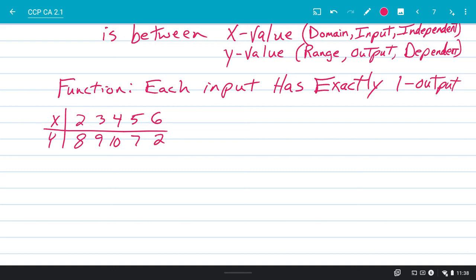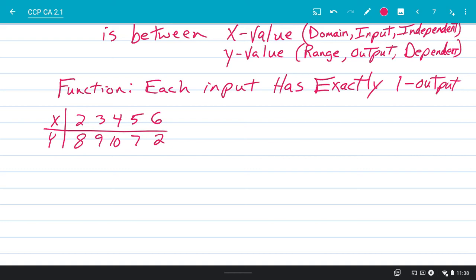When you're talking about a table, though, even though it could be representative of an equation, when you have a table, you have to think, that's it. That's all the inputs, that's all the outputs. There are no more. Okay? So if you can now take your brain and just look at that and say, I have 5 inputs and I have 5 outputs. And each input has exactly one output. I'm good. It's a function.